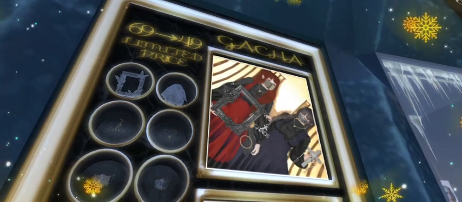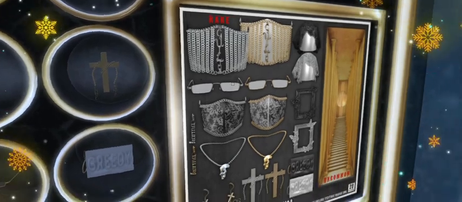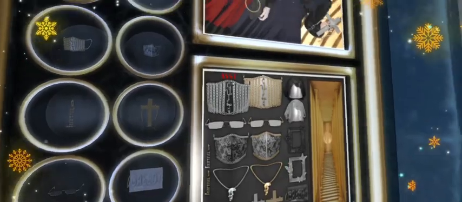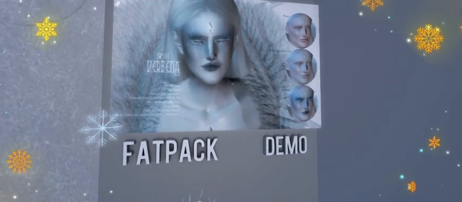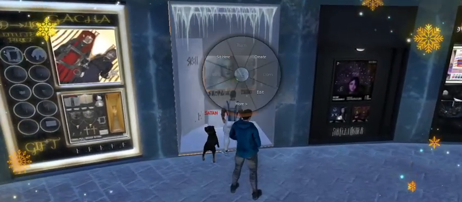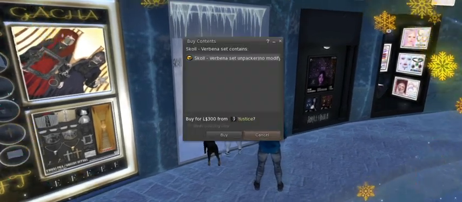Next door over here, it is another gacha, and what the hell is this? Oh, it's a bunch of adorable thingies over here. All right. Well, it is a gacha, guys, so that's at 49 lindens right there. To achieve that look right there. Right. Next over here, you need to have very pale looking skin to get this look. But hey, it's a Verbena set. 300.